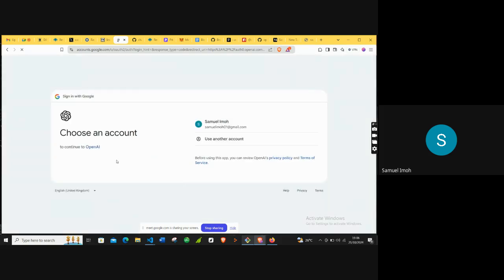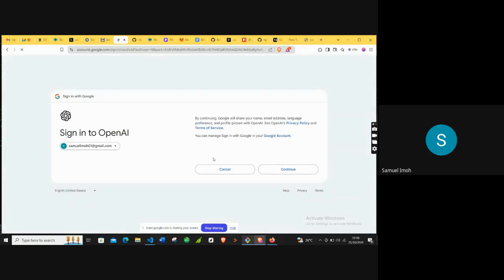If you have an account with ChatGPT, and I believe everybody does, you can use your email and just log in.